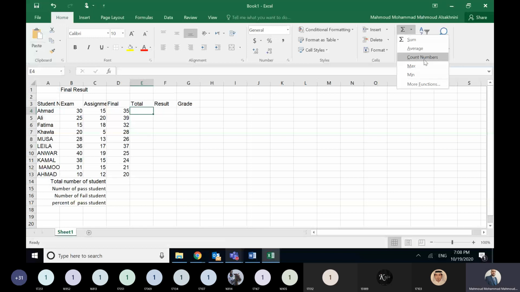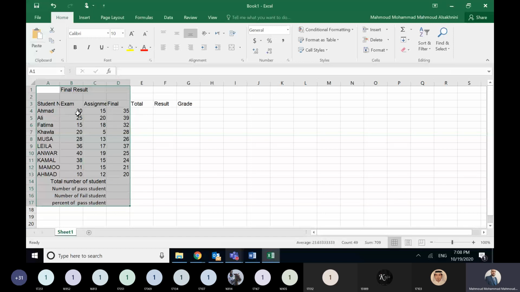Count numbers: if we have cells like these, it will count only the cells with numbers. يعني these here. It will not count this one, for example, the student name or the exam, or even the empty ones. So it will count only the cells with numbers. That is the count numbers.